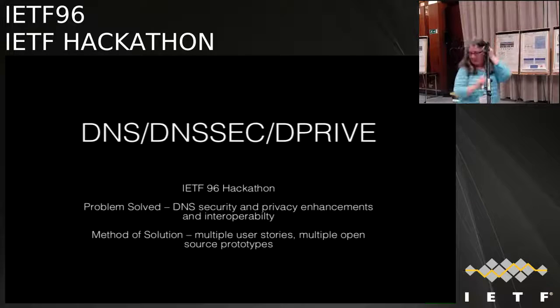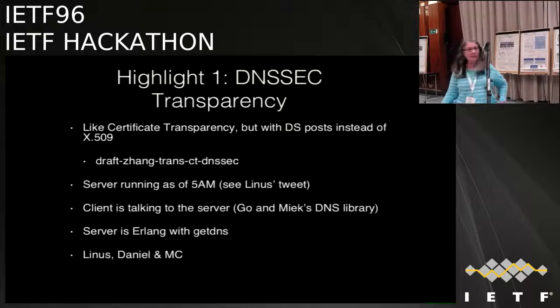Okay, so the DNS team, again, basically tackled DNS security and privacy enhancements and interoperability. And I've realized we should have a Kanban board because we have 21 people and multiple projects. We had multiple user stories. I think it was very successful. Multiple open source prototypes was the method of solution. I have two highlights and then lists of everything else.